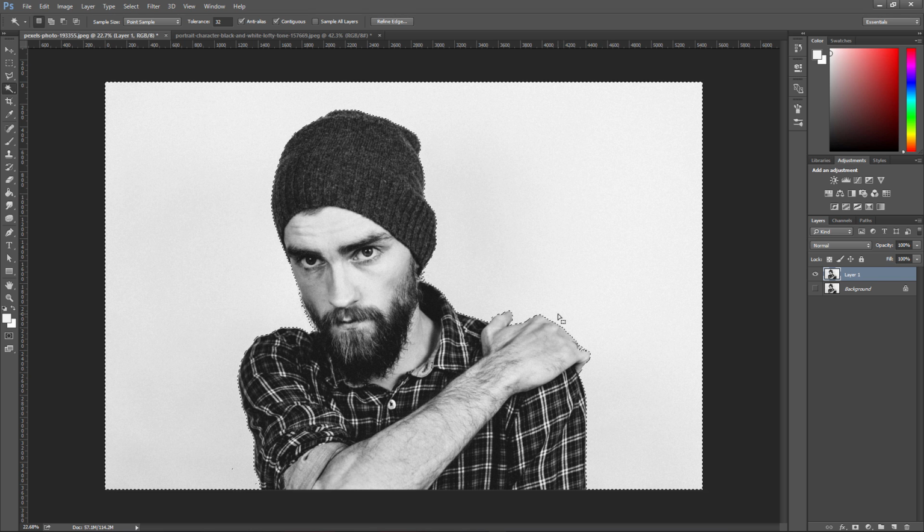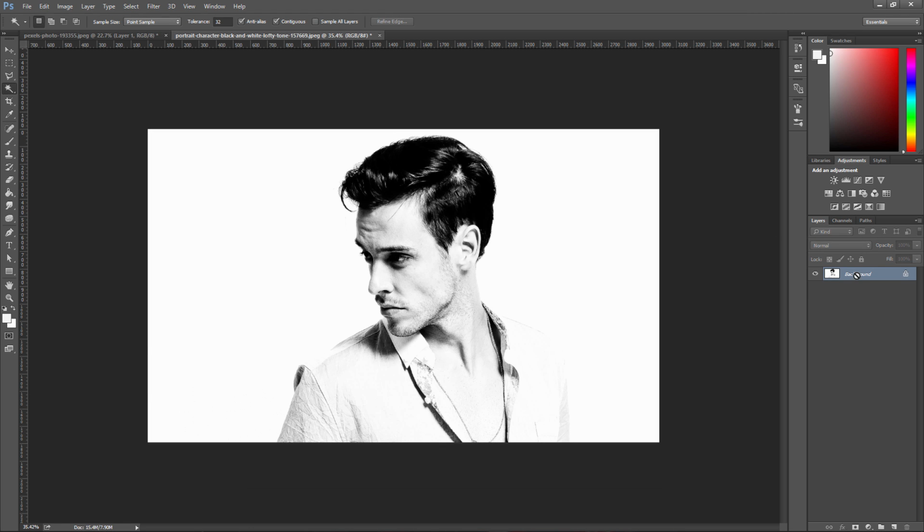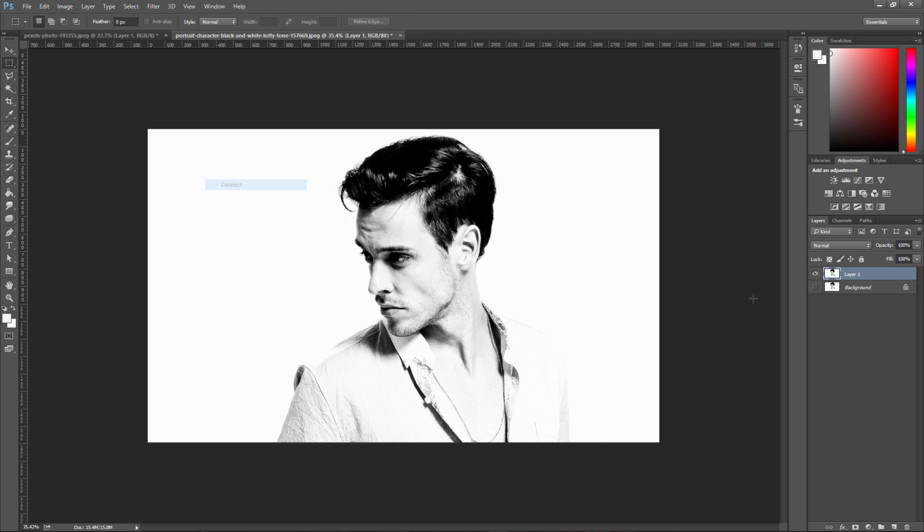You can easily fix that, so just delete the background. For this one, it works great. I would say it's all right, we can easily fix that. But for this image, let me quickly duplicate it, I don't think the Magic Wand tool will do a very good job. So let's delete that, and as you can see, it didn't really do a good job. Around here it did pretty well because there was a big contrast between the black hair and the background, but on the face and the rest, it didn't do very well.